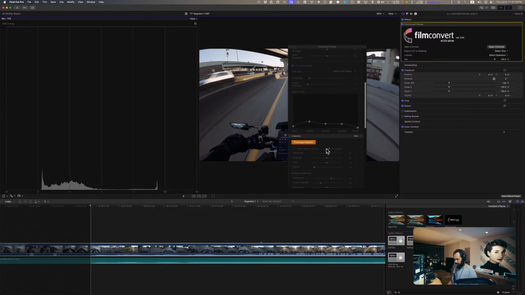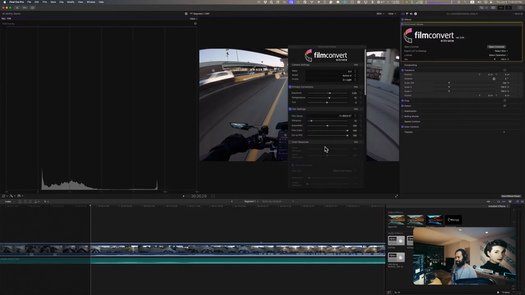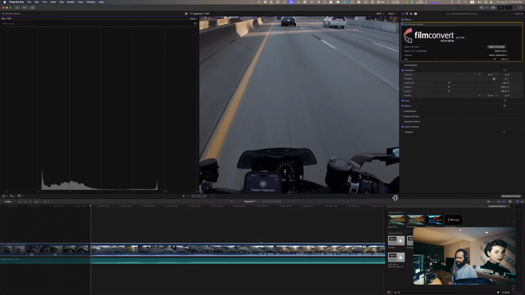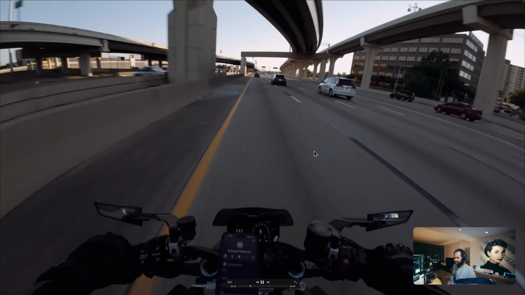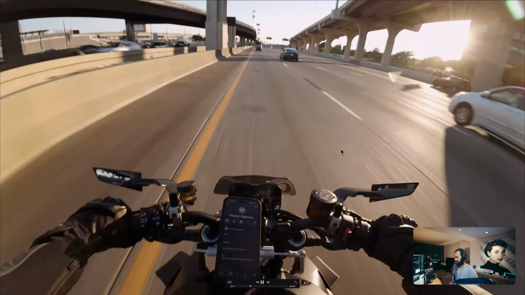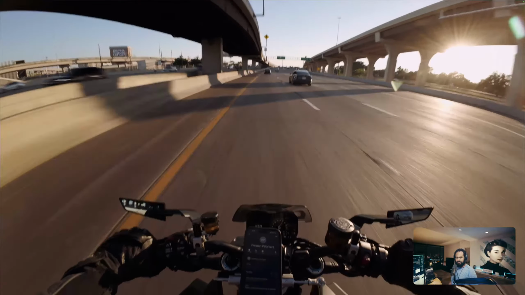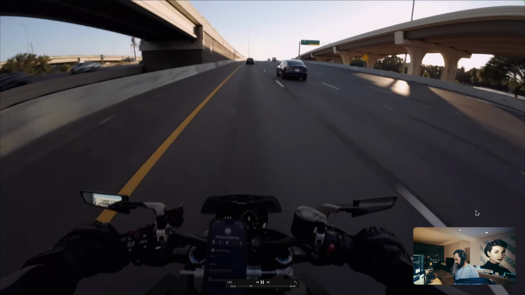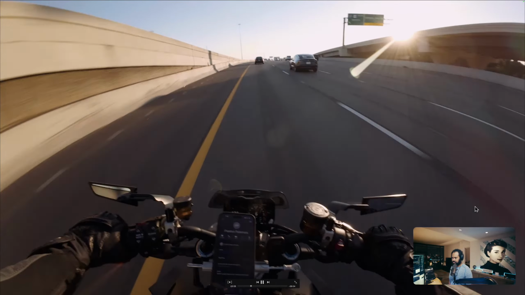I may end up having to use, what's that software? I forget what it's called. Color Finale, because I think I can adjust shadows. Maybe my shadows are a little bit too dark. I kind of want these to be pushed over this way. But we'll see. It does kind of look a little dark, but maybe this is fine. I accidentally kept the ND8 on because it was cloudy. And by the time I was able to finally get out of the dealership service department, the sun had come out and it was incredibly bright.